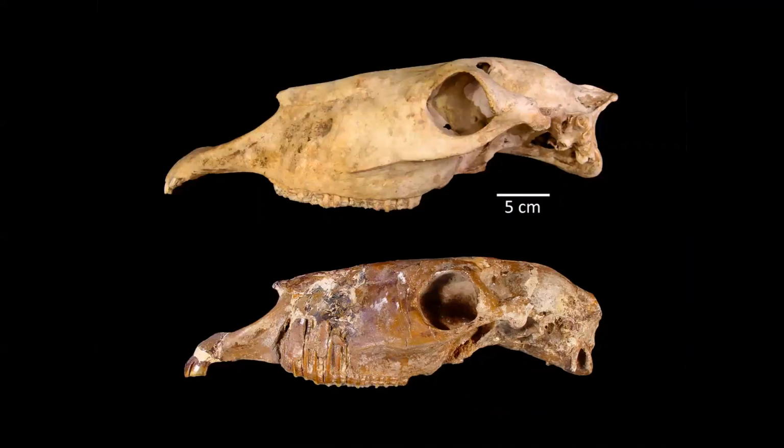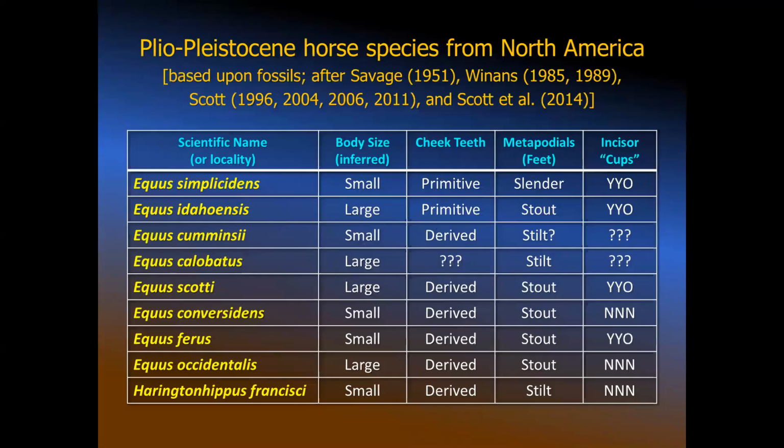Let's go back to these horses. In terms of fossil horses, I've already explained why the biological species concept doesn't work, because fossils don't reproduce. But as a paleontologist, I specialize in anatomy, in morphology. And because these are horses, these are my particular specialty. So these are the organisms that I focus on.